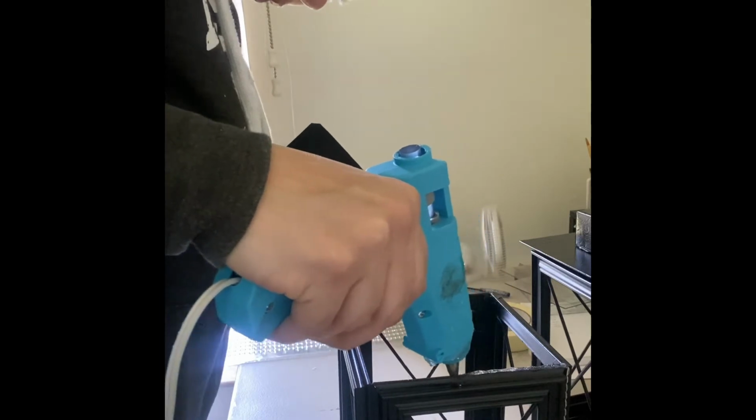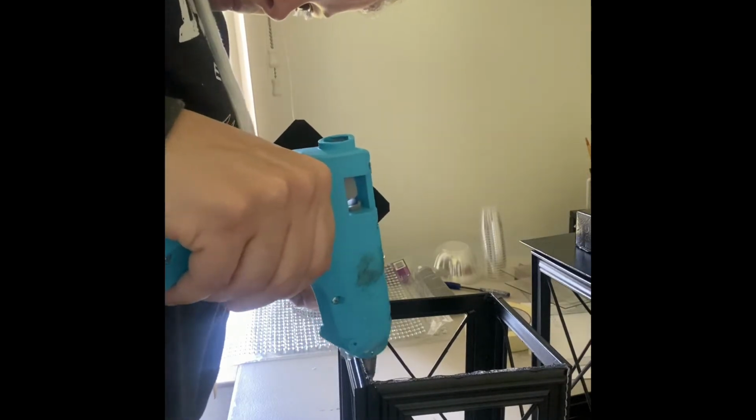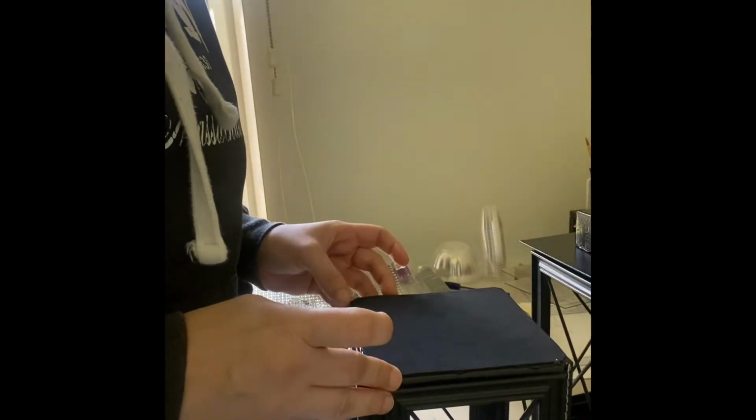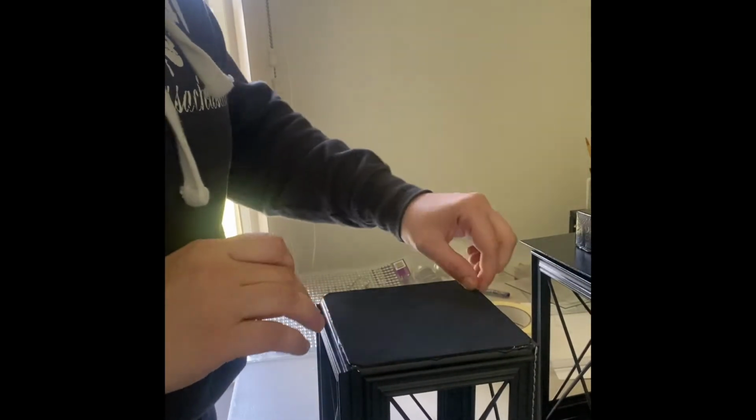We're gonna be adding glue to the corners of the frames. Okay, so we just place it right there. So lo ponemos ahí. Más o menos. Lo centramos. We have to center it. Okay, so let's hold on the borders of it to make sure that it's holding with the glue. Now we have a bottom for our lantern, like so.